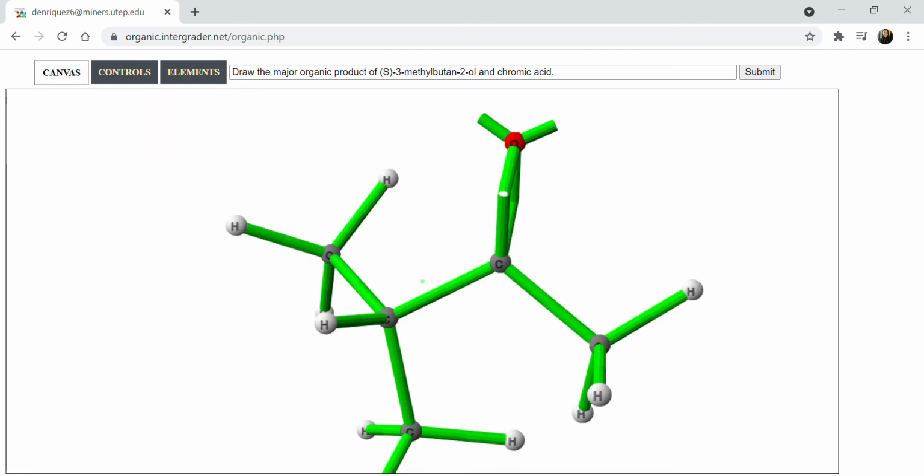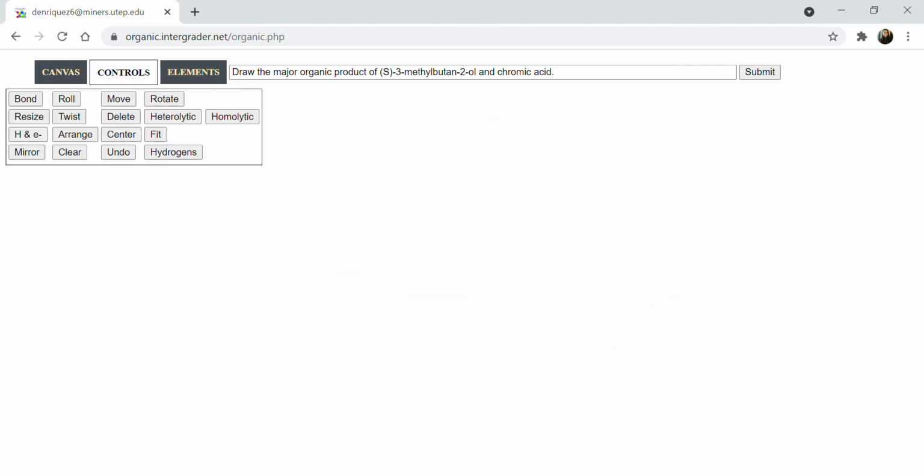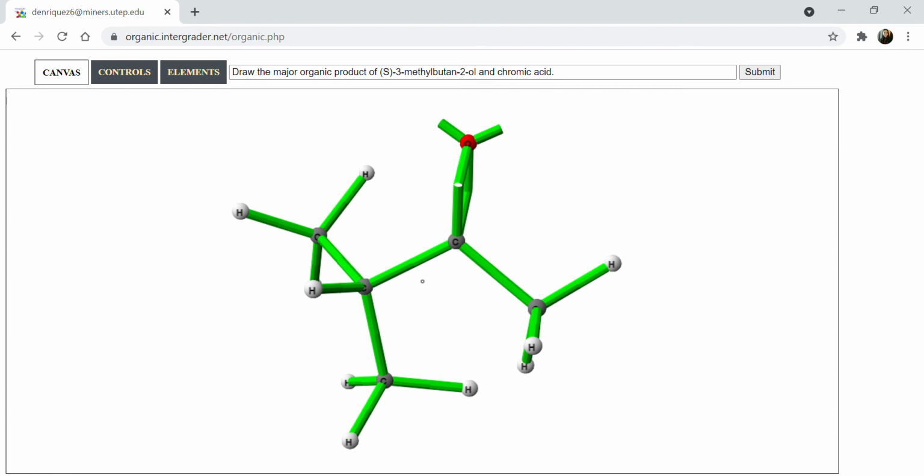And if you miss it, it will be wrong and it might be kind of confusing as to why it was wrong. So just make sure that you keep an eye on this carbon and make sure it has the right amount of bonds. So again, this was a secondary, so it just turned to a ketone. No special exceptions for those.